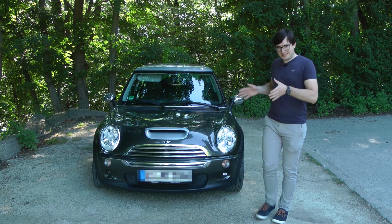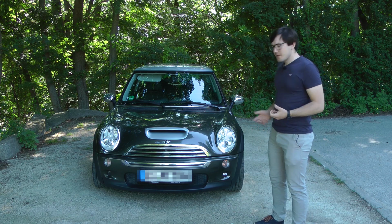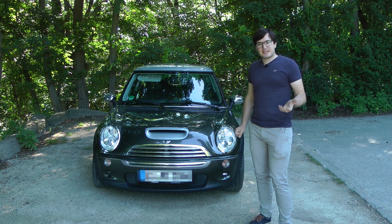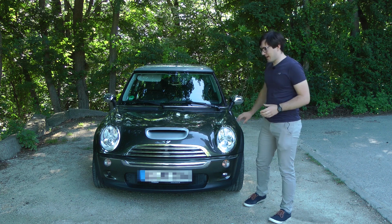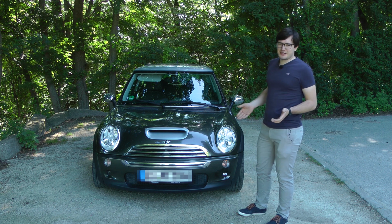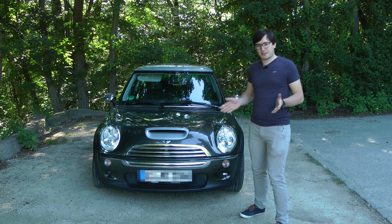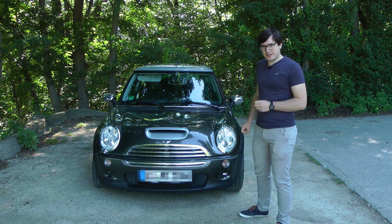And here we see the typically friendly face of a Mini. It looks a little cute, but also purposeful with that wide stance. The second generation gained some bigger headlights with even bigger chrome surrounds, and the whole bonnet grew in height due to pedestrian safety issues, which makes the second generation again look a little bulkier. Don't get me wrong, they still look nice, they just don't look as elegant as the first generation.